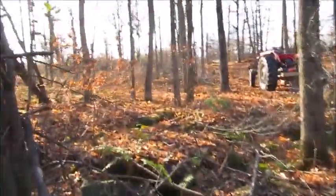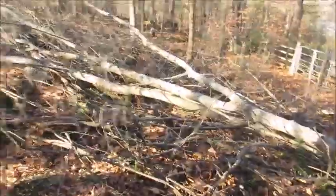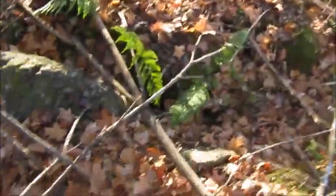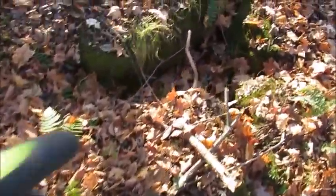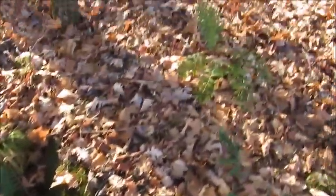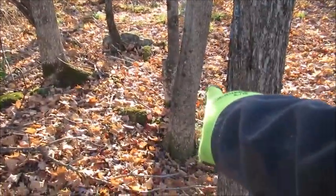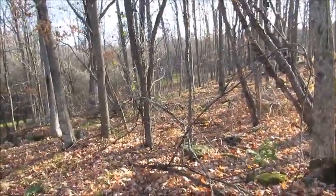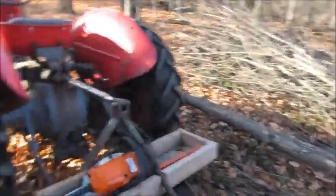Okay folks, I got this one limbed up. I'm gonna pull it out. You can see how hard it is to walk in here. There's all rocks and crevices. Look at this. You don't want to fall in there. I got two more little ones. Well, one right here and one right there to cut. Okay, get out of here. This shouldn't be too hard, but just gotta watch where you walk.